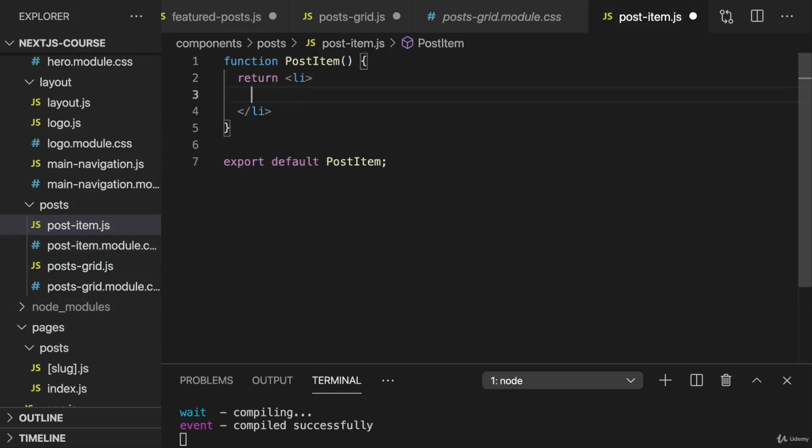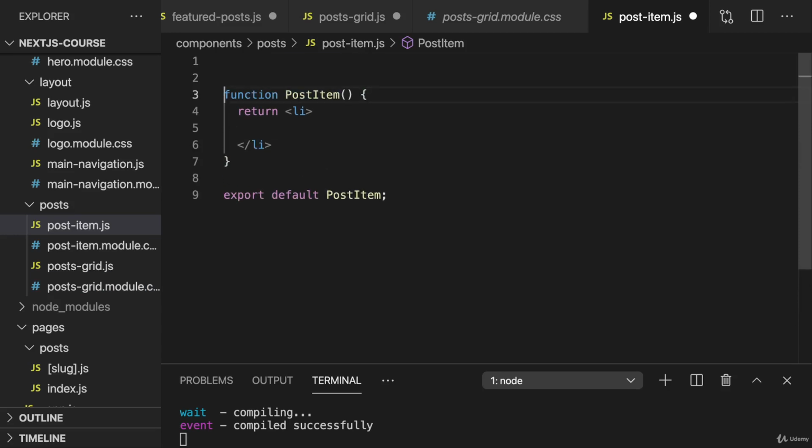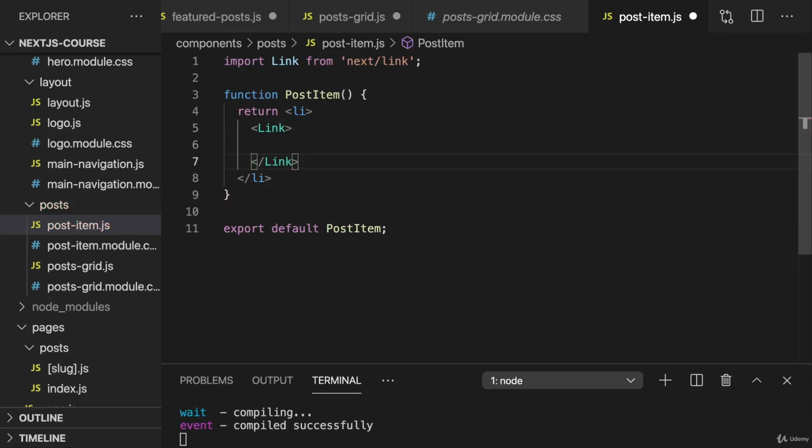And then the entire item should be clickable. Therefore, I'll import Link from next/link, because of course I want to use this link to still stay in the single page application, use prefetching and all those things. And I'll then add a Link here with an anchor tag inside, since I'll have a more complex HTML structure in that link. And as mentioned a couple of minutes ago, you then need to bring your own anchor tag to tell Link that it should still render an anchor tag.